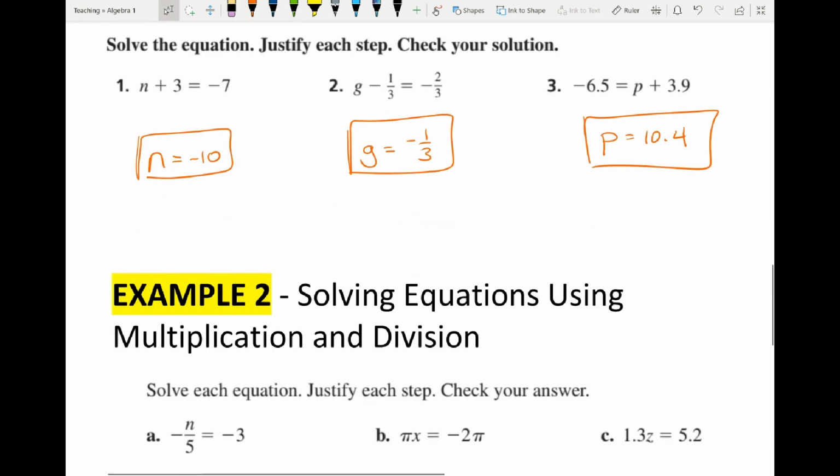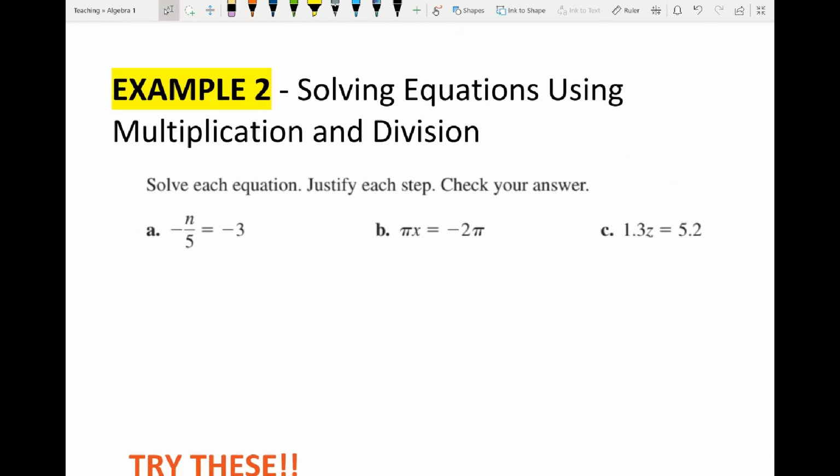All right. And finally, let's go over how to do this with multiplication and division. So real quick, this first one's a little tricky. It's probably the trickiest one out of all three of these right here. So remember, if I have a negative out front of a fraction, I can actually choose to put the negative up top or up bottom, but it's not on both, right? If it was on top and bottom, negative divided by a negative would be a positive, correct? So I can make a choice. Do I want to make the n negative or the 5 negative? And I'm going to make the 5 negative.